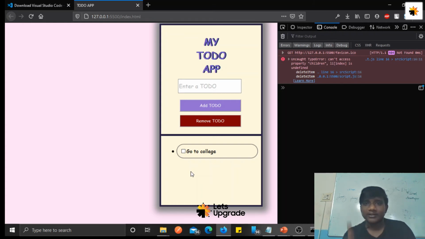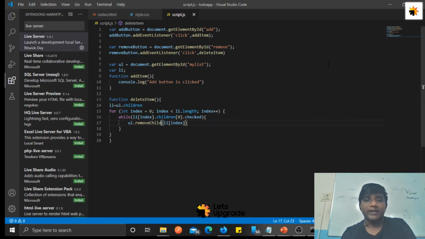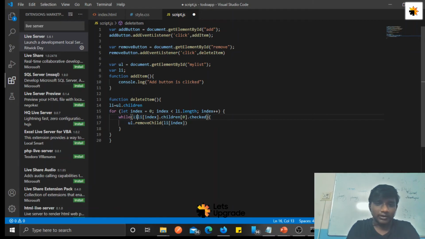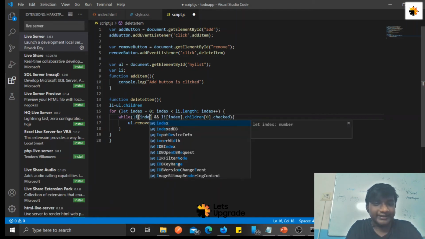But there is one error: can't access property children, li index is undefined. So when we are writing the while loop, we have to check the li of index also. So we need to check the index itself.